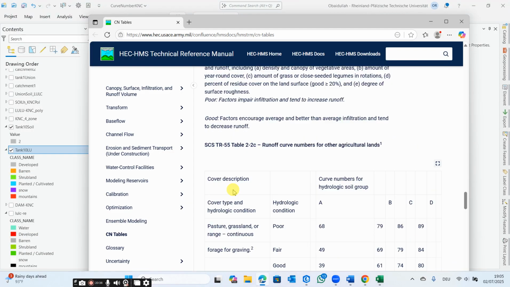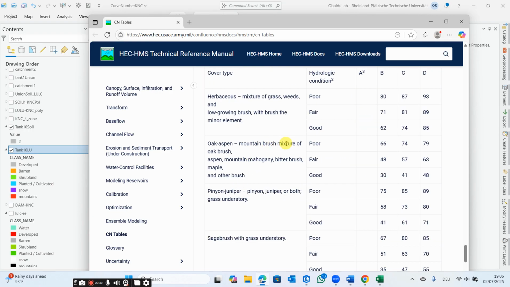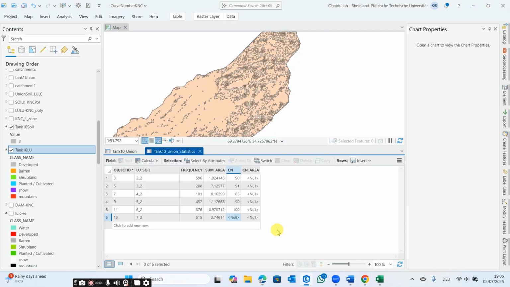Where is the mountains? I have to check. Yeah, mountain brush mixture of oak brush. So I will go with fair condition for this type, C, 57. It's up to you, you have to read it very carefully and just pick your values.